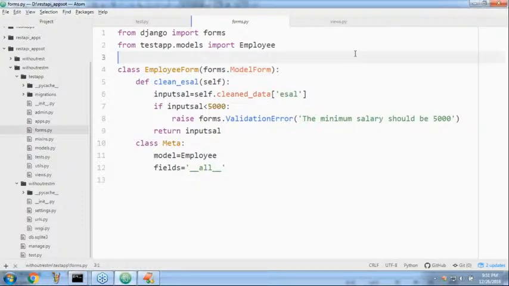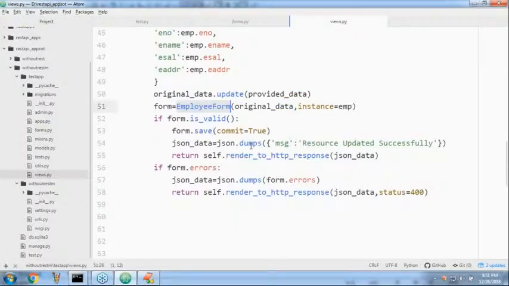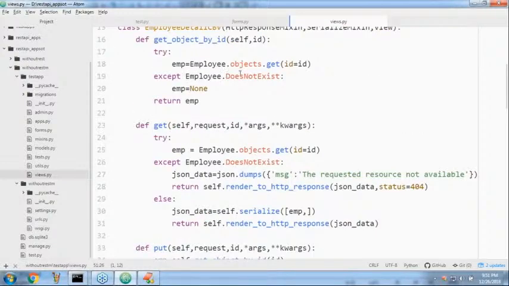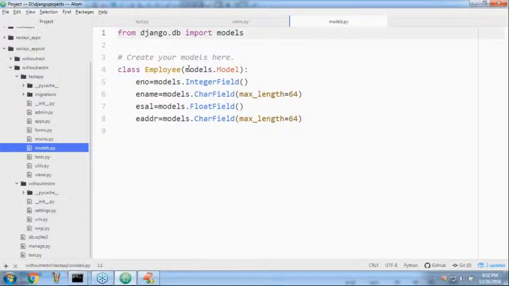Next. What is the next property? You are asking about DoesNotExist. Here Employee.DoesNotExist: you are calling DoesNotExist on Employee. Employee is a model, the child of models.Model. In this Model class the DoesNotExist exception is defined. That's why from there it is available to Employee. That's why Employee.DoesNotExist. So parent classes are there for every component, and from those parent classes the required functionality is coming.